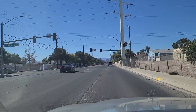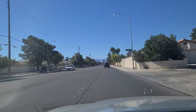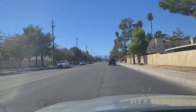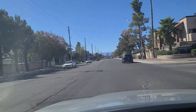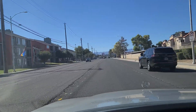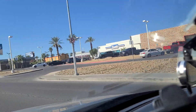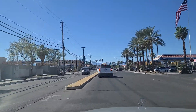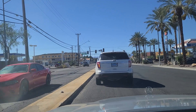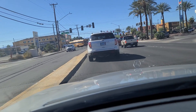We'll come up to the light here at Cabana Drive, which is a very short, maybe mile-and-a-half long road between here and Flamingo. We're going to get over because we're going to make a turn up here onto Nellis Boulevard, make a left. The Hamptons over here on our left, and Summit on Nellis. There's a major post office over there on the right. And we finally got the green turn signal here at Nellis Boulevard to make this left off of Vegas Valley.